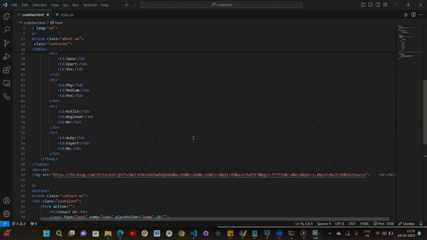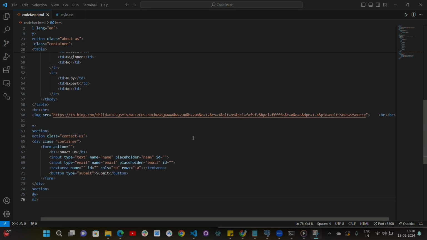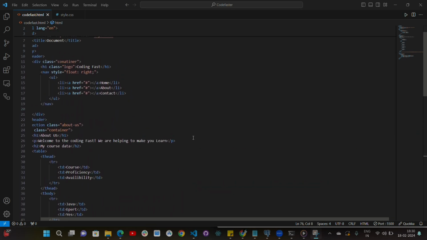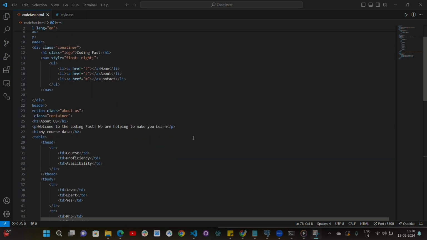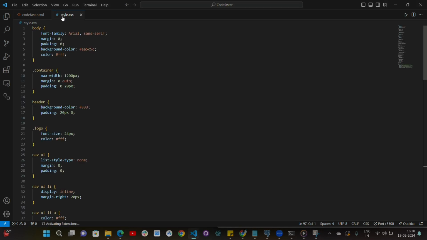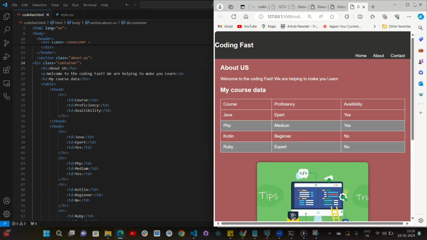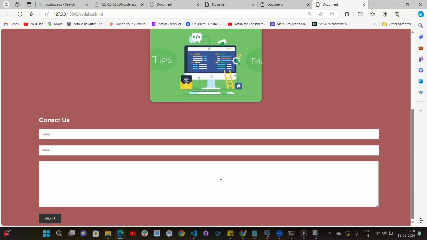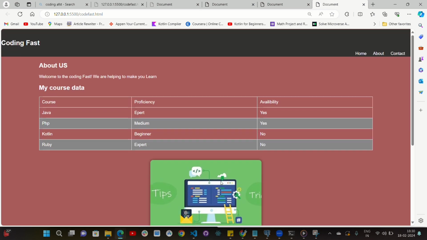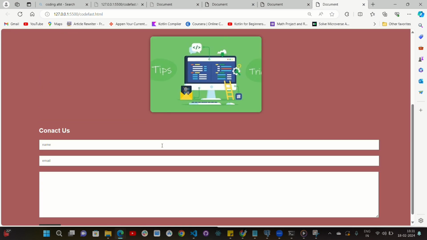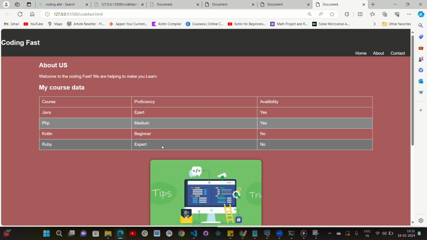I guess the video would be very long if I go into detail on each and everything, given the time constraint. So I'm just showing you the output, and I have also created the style.css file for this. After that, when you run this in the live server, you can see that our site looks very similar to the template. Maybe a few things have to be detailed, but we have learned how to use the shortcuts and create our HTML page and websites.